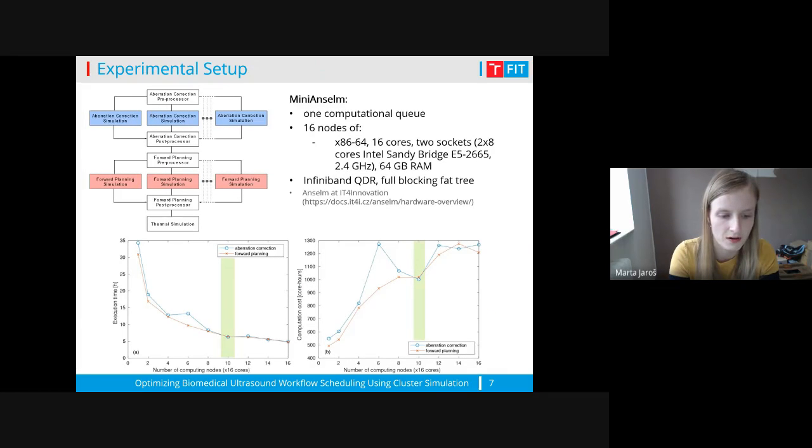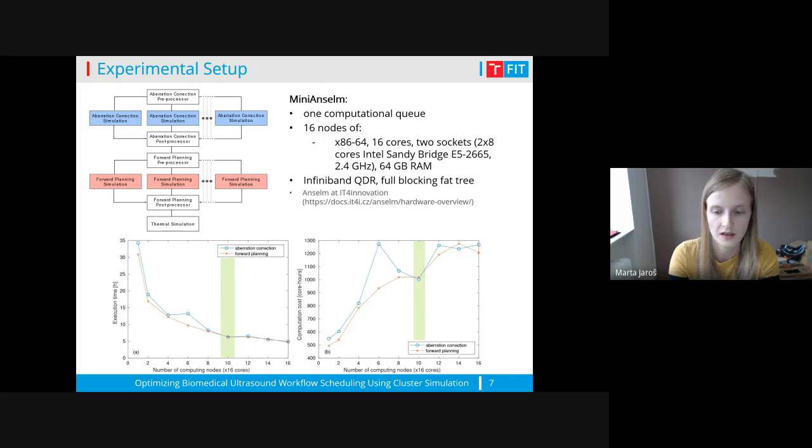Well, here follows a couple of experiments with the ALEA simulator. We used a neurosimulation workflow consisting of the processing tasks, which are simple and run only on one node, and simulation tasks which are very demanding. They run on up to 16 nodes, and they are in the majority in the workflow.